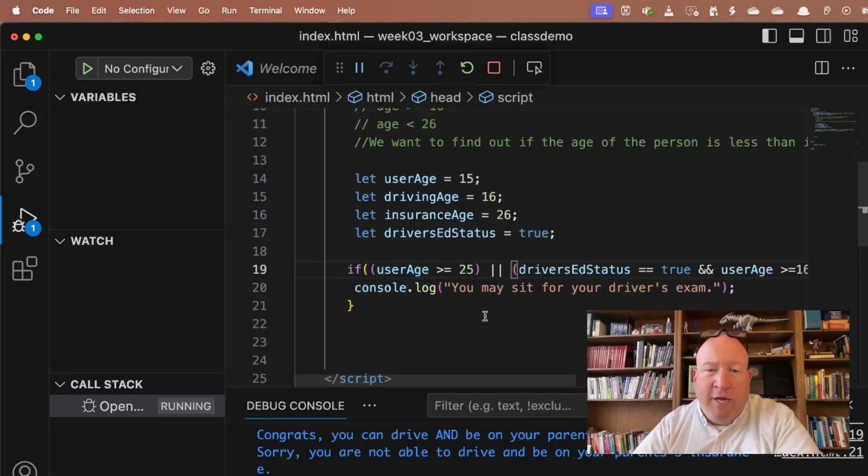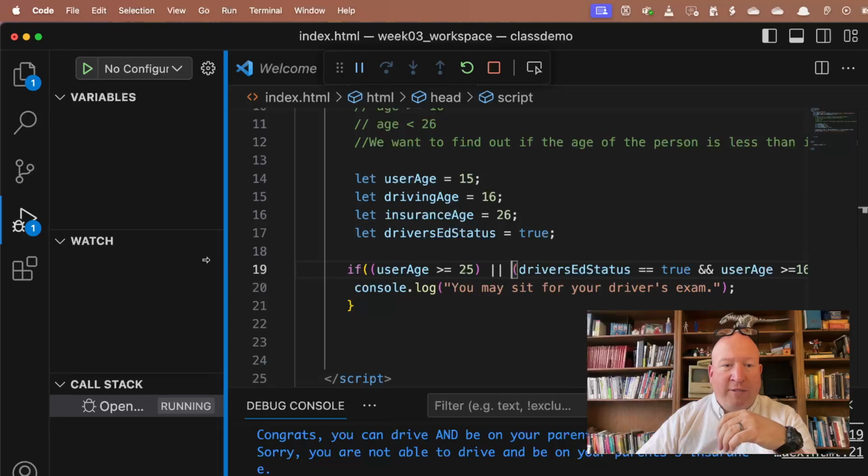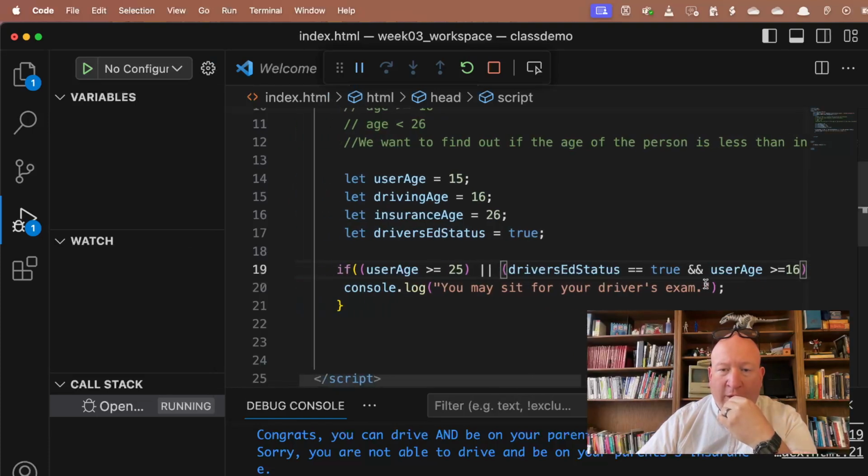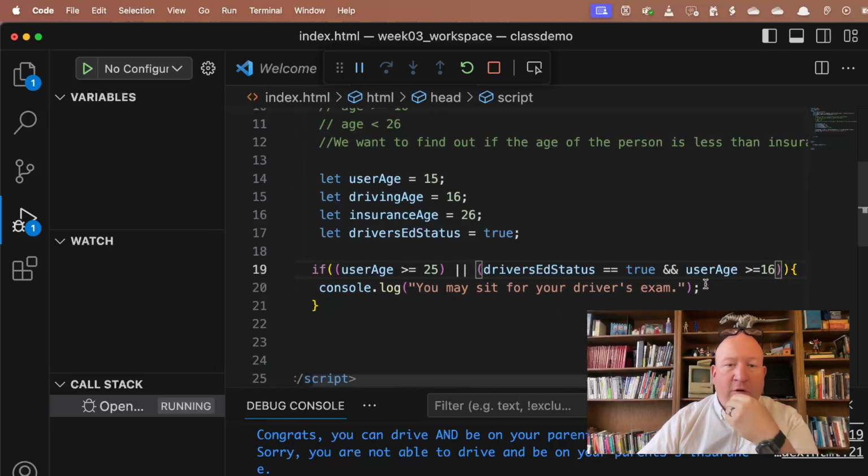That's important to understand as we get further down the road and it comes into play with some of our more complicated if-then statements. But for right now, this is a really good example of our tool and what we can do with these more complex Boolean statements.